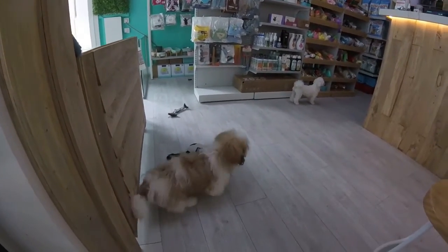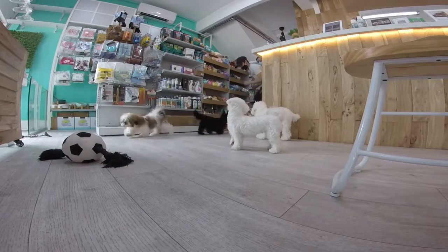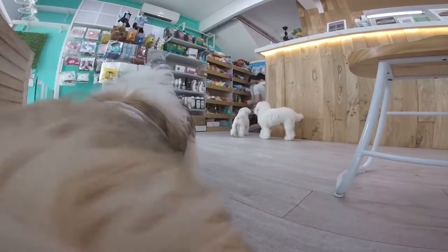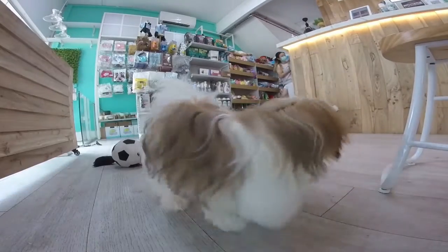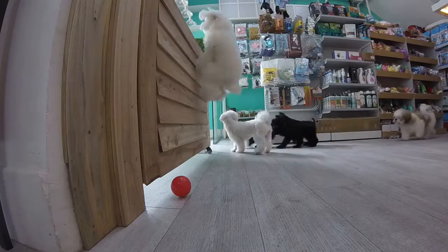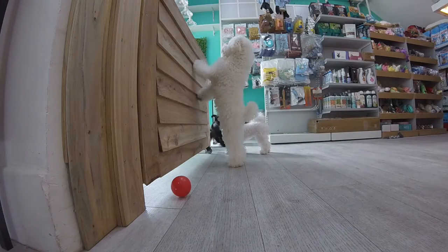This is not a paid advertisement — I just happened to come across this place and thought I'd like to share it with you. On the website it says they have Pups Bakery with cakes, cookies and desserts, Pups Delight with treats and nutrition, and Pups Paradise with shampoo, care and grooming kits.